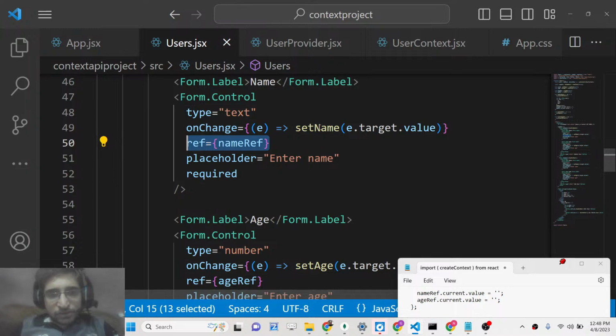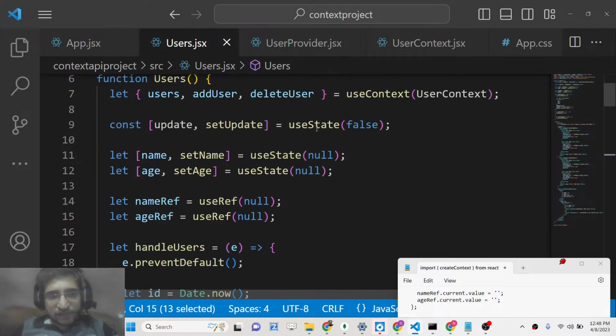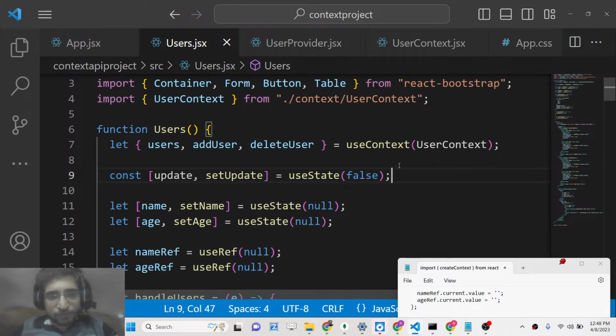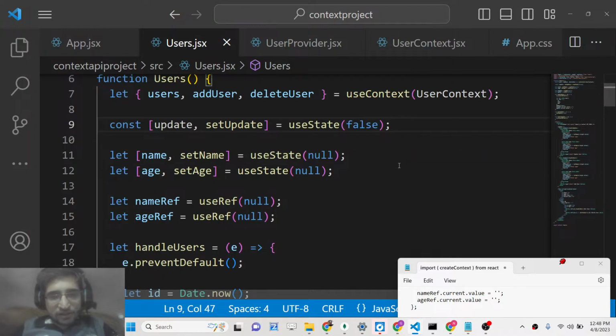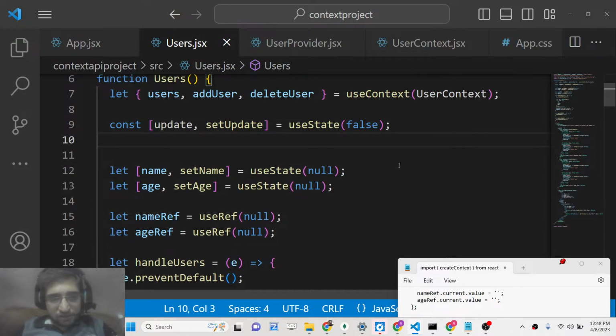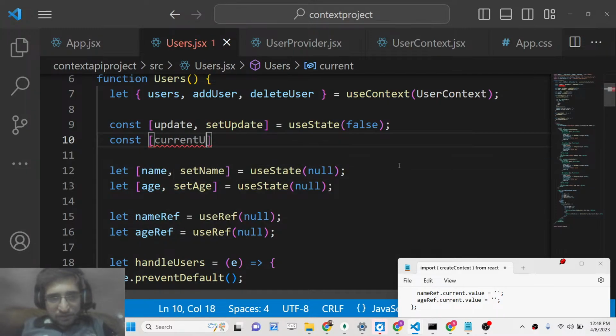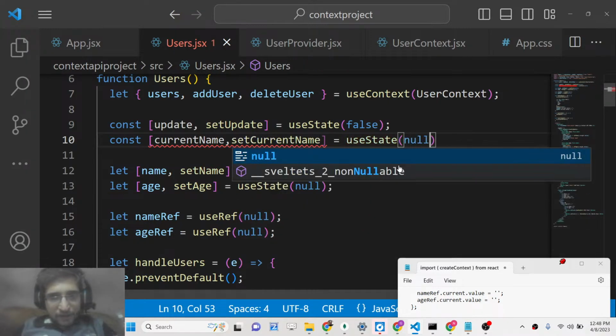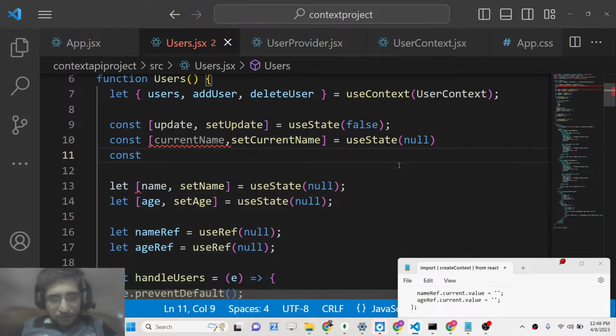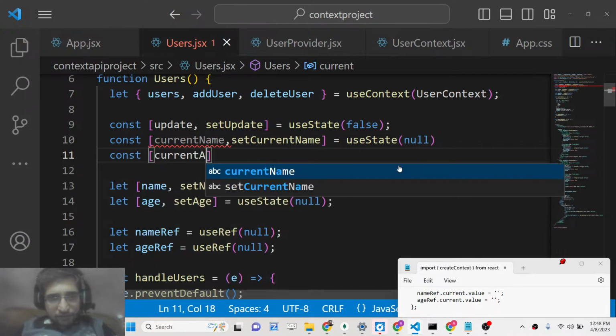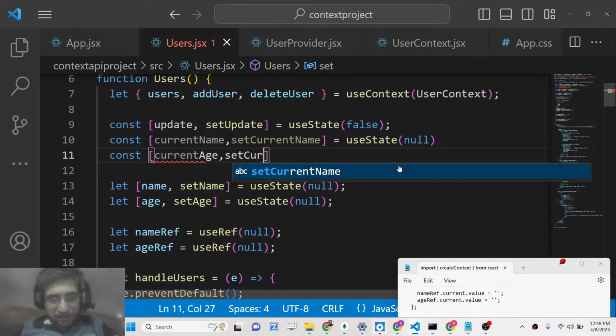First of all, we need to declare two state variables, which will be for the current user and the current age. So we will say current name, set current name, initial value will be null. Similarly, we will have current age, set current age.